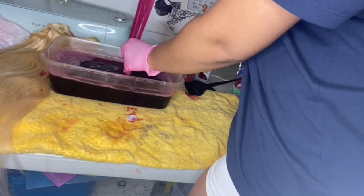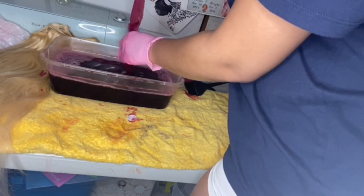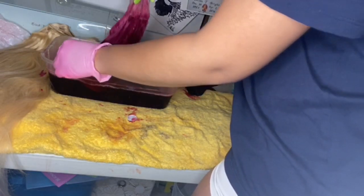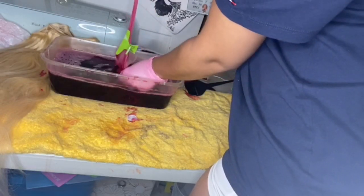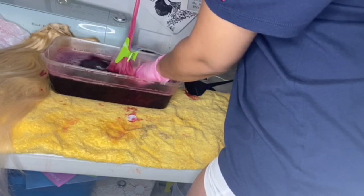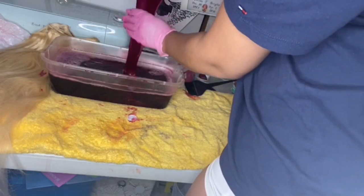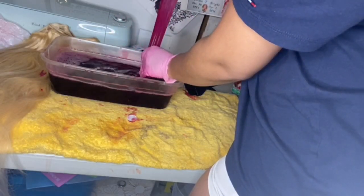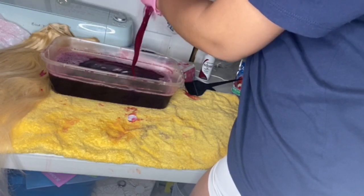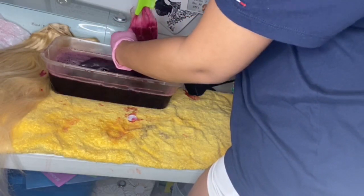How long you let it sit in there is up to you, because you can decide how dark or how light. You can control everything with watercolor, so it's really your preference. But here I'm just trying to spread the pieces of hair out and let that color get into the closure. We don't need no blonde, no patches, period. Because we don't need nobody talking about us. So yeah.